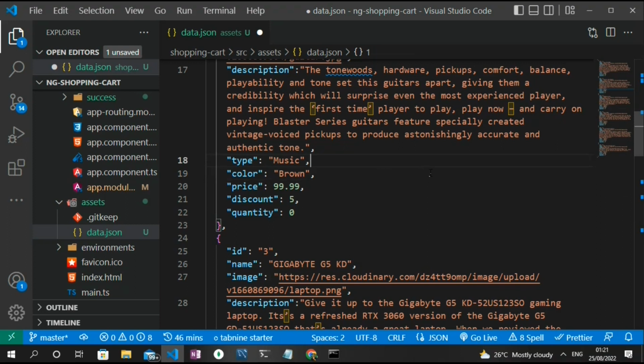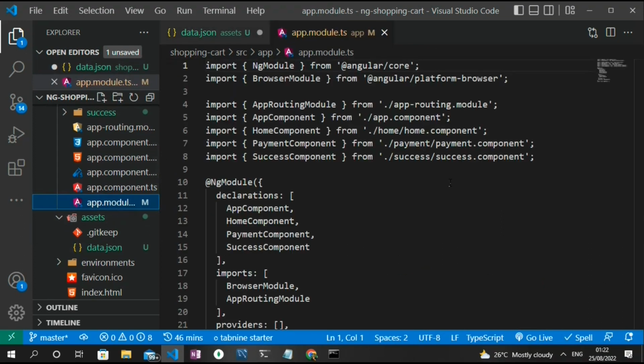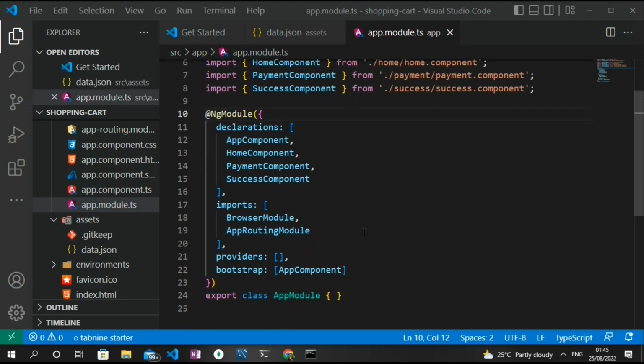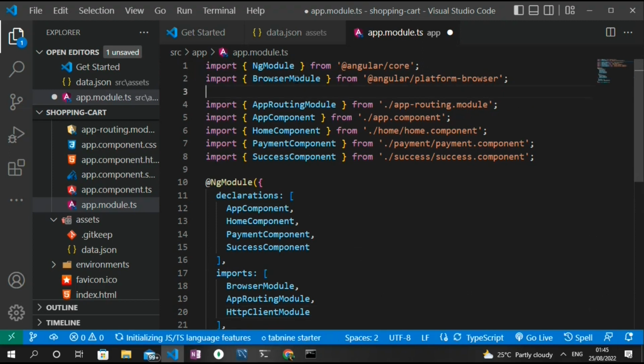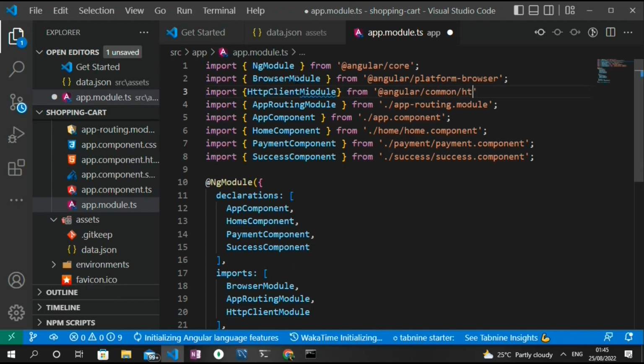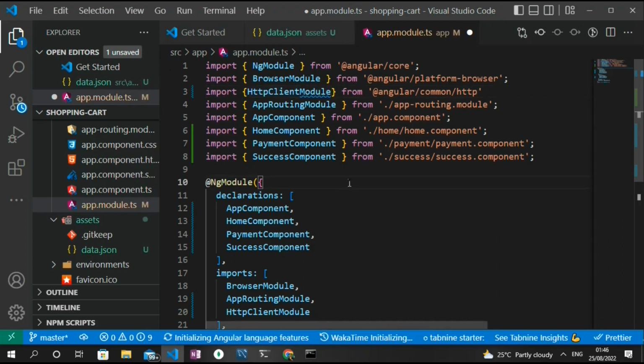So the next thing we want to do is set up the Angular project to display this data in the console. To do that, we'll make use of the HttpClientModule. To import it, we're going to head to the imports array, and then type in HttpClientModule, which we need to import above as well. So I'm going to scroll to the top of the page and type in import HttpClientModule from @angular/common/http. We didn't spell module correctly, so I'm going to fix that. I think it spells correctly now, and we have the HttpClientModule imported.